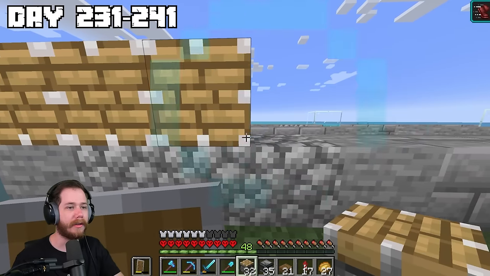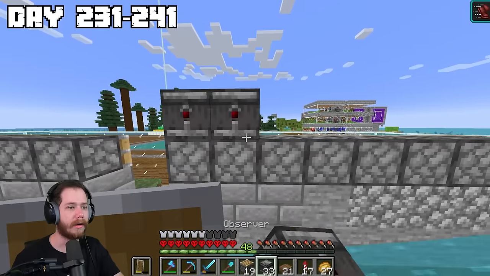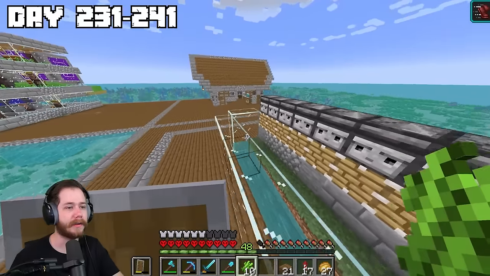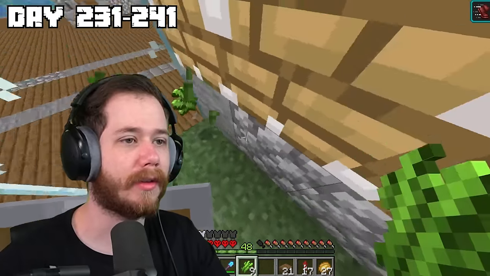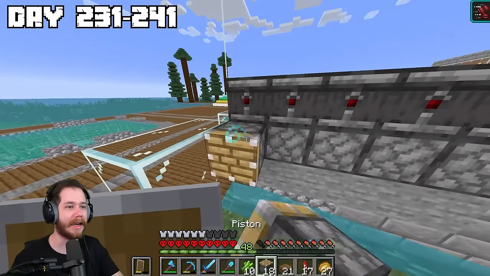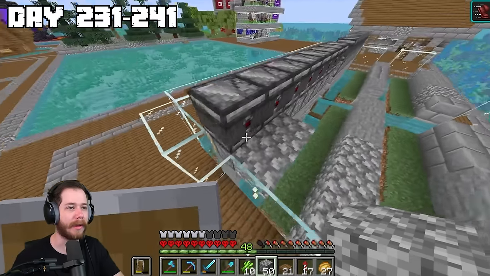And now all I need to do is add in all these pistons like so, along with some observers on top of them. And just for the sake of testing this to make sure that it works. Nope. Now, that's what I was worried about, because I think what I need to do is place a block on the back side. Ooh, not that block. On the back side of the piston, and then put redstone on top.